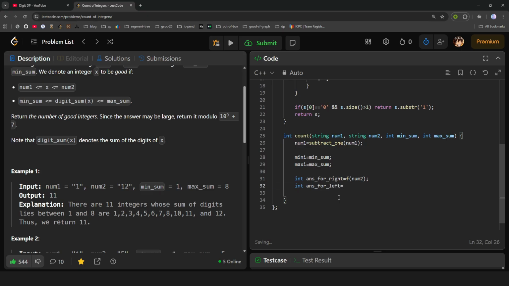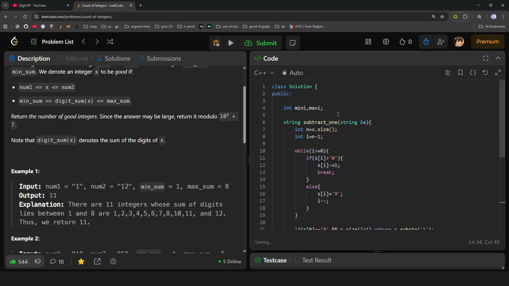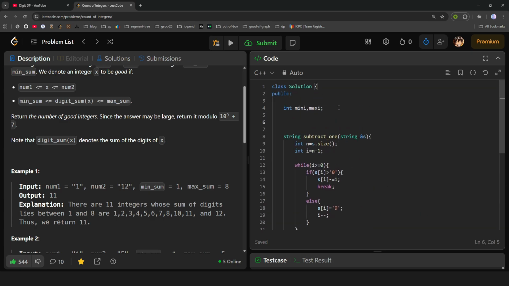And after both of these have been calculated, we will simply return the answer calculated for the right part minus the answer calculated for the left part, like this. So let us start writing our main function now.